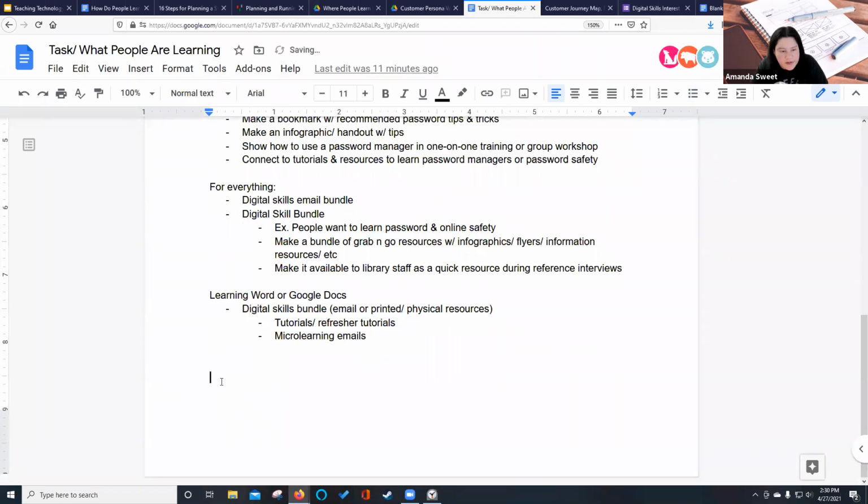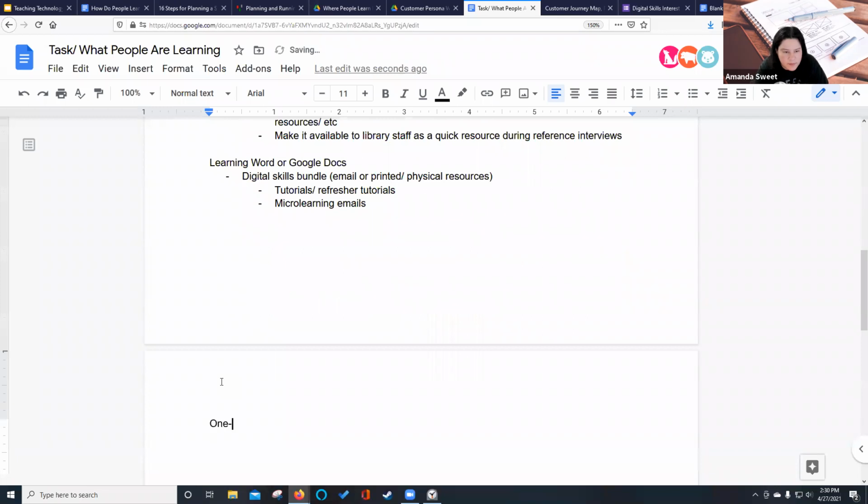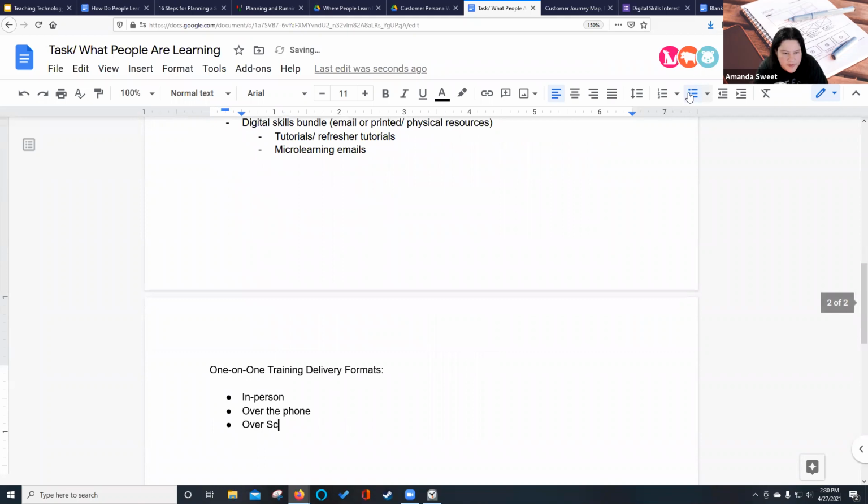So a one-on-one training, delivery formats is what we're talking about. These can be in person, they can be over the phone, over screen share, via phone or computer.